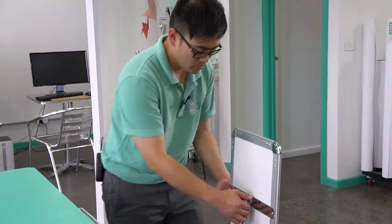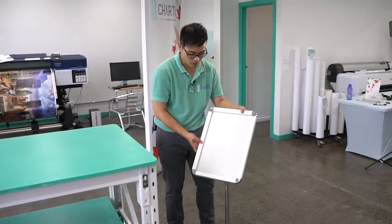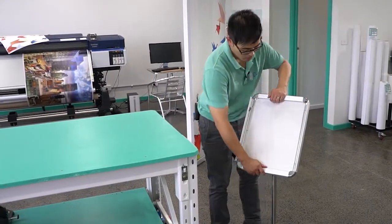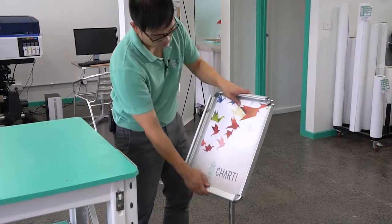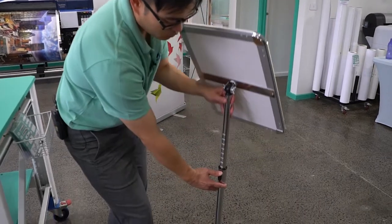So once you secure it, you'll be able to display your menu or welcome board like this. So it comes in an easy snap frame. With this stand, you can also adjust the height to your desired level.